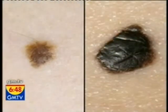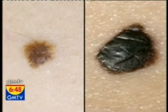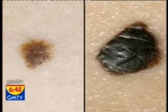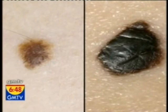Yeah, and how can we check for what is an abnormal mole? I think what you have to do is be aware of moles that have changed. We tend to use the ABCD classification. A meaning asymmetry, so if you cut the mole in half, the two sides are different. B is the border. With a melanoma, it tends to be quite jagged and irregular, and sometimes it can have a halo around it or be quite red. C is the colour. They tend to be very deeply pigmented, but often have different colours inside them. And D is diameter. So basically, they're big. They can be more than half a centimetre to a centimetre.